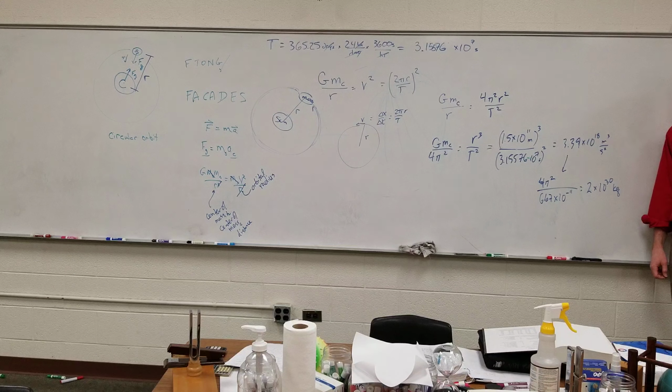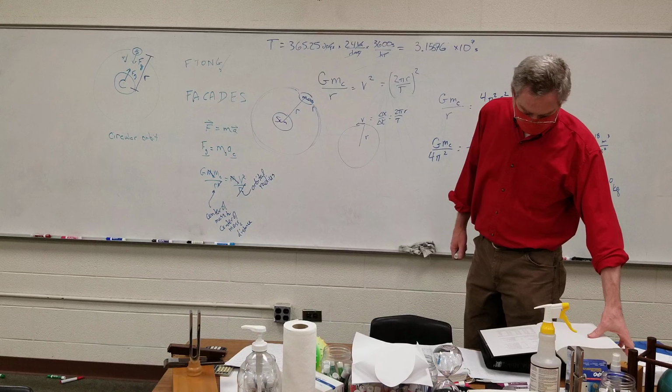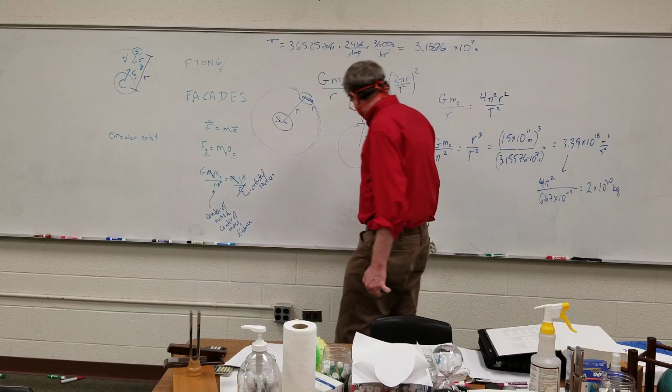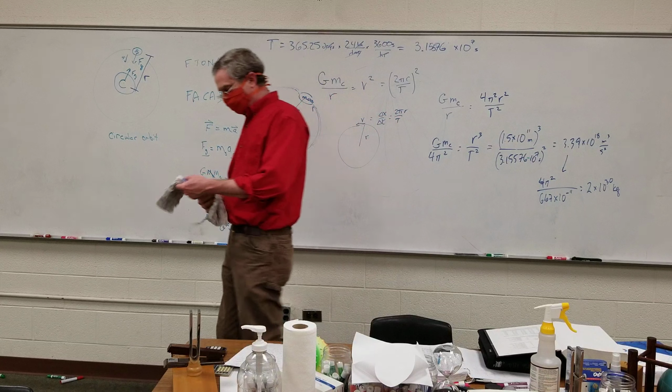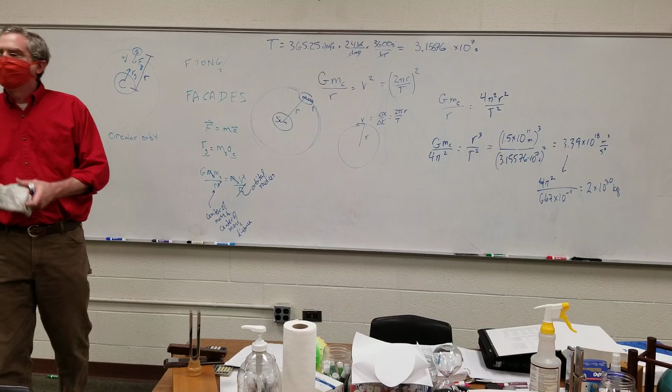So if I asked you for Jupiter, what would the answer be? Same thing. Oh, what? Weird. Okay, so it's 3.39 times 10 to the 18th meters cubed over second squared. But we don't... Oh, never mind, because they're farther away. It is farther away, and the period's also longer. Yeah, I was thinking we don't have the same exact year. That makes sense, since they all orbit around the sun and it's the center mass that matters.